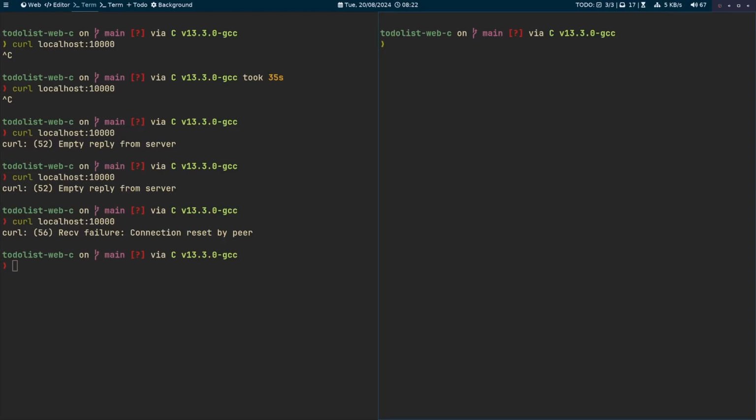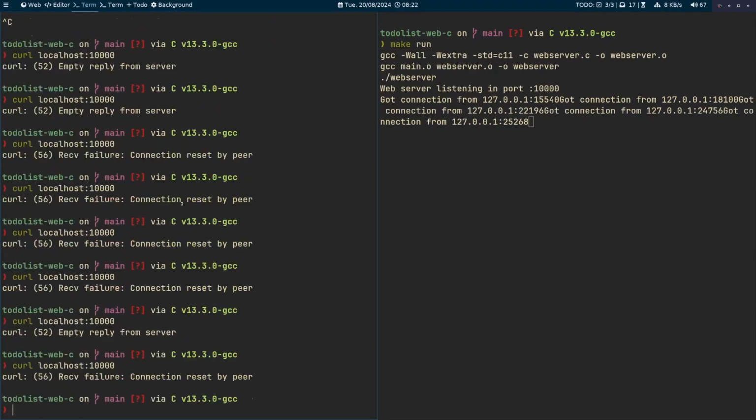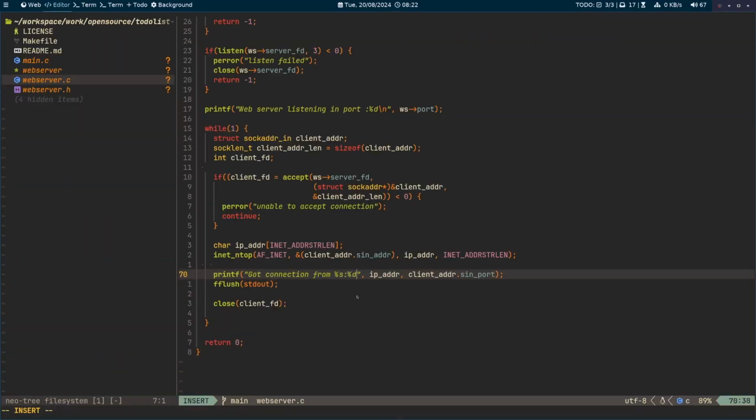The destination port is the port where it is listening on. Perfect. So this is the source port. If I do another request, each time it will be a different port. And I forgot the \n. Awesome.